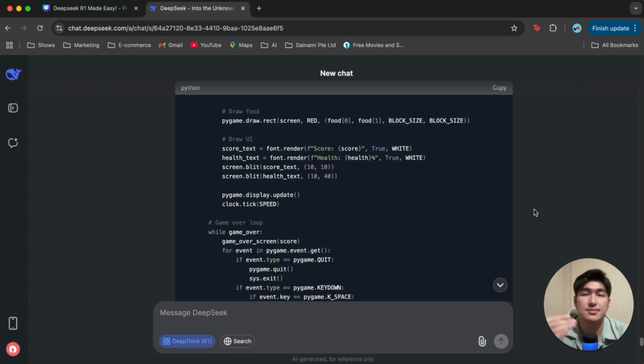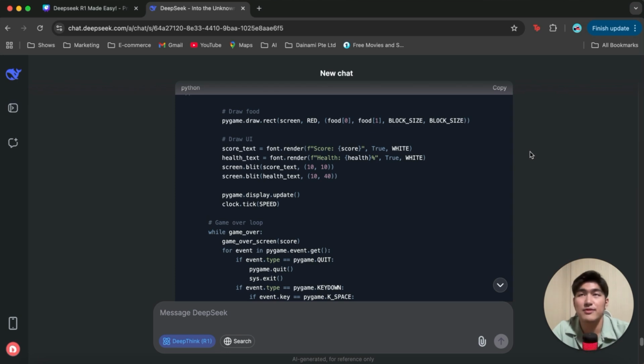And of course, the game isn't perfect. You can definitely ask Deepseek to further change the code for you. But as a non-developer myself, being able to just launch the code like that and have the different features functional is really cool. And you can see how if you further play along with Deepseek, you can definitely get a better result for what you want. So I hope this helps you really understand its thinking and reasoning capabilities and how you can leverage Deepseek R1 for your different use cases, such as content creation, coding, or even answering mathematical questions or any complex questions that you have in mind.